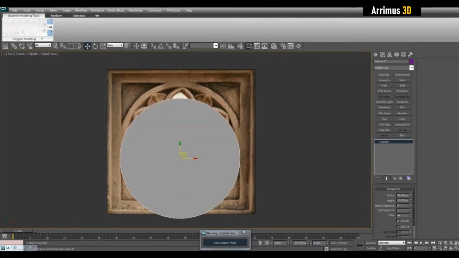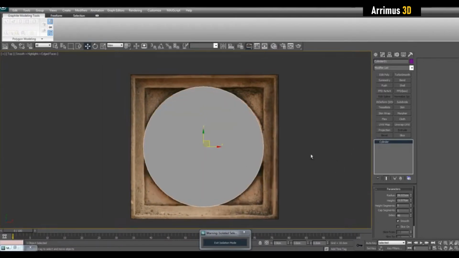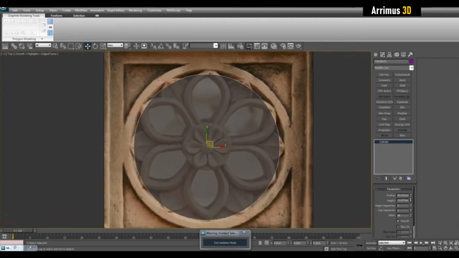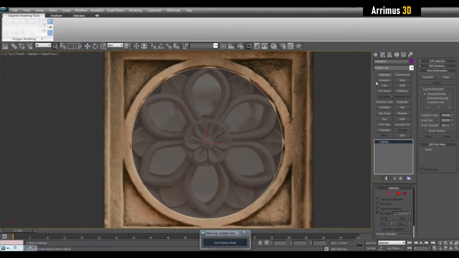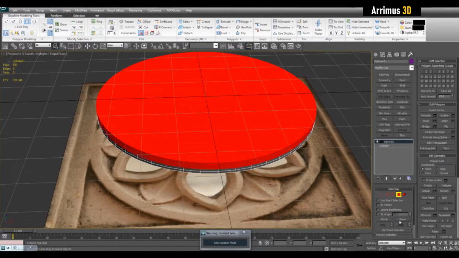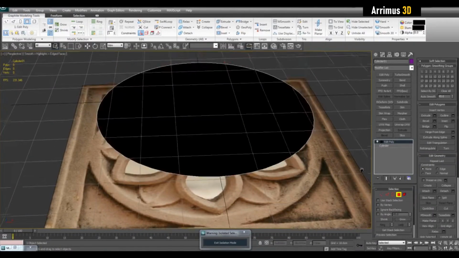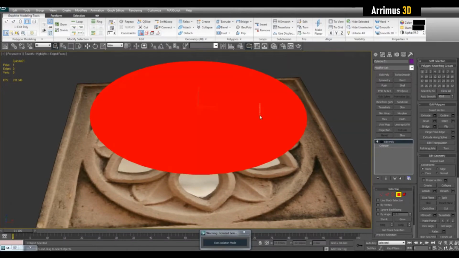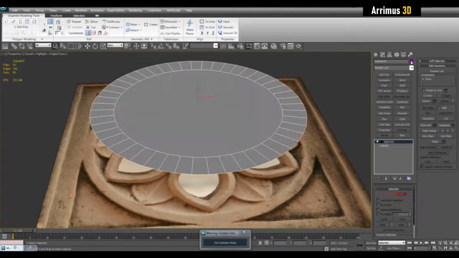and center the cylinder. Let's decrease the radius. Now I'll select the top here and delete it, and flip it, and inset right here.